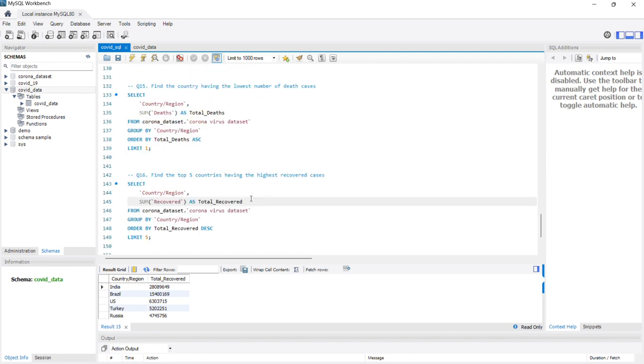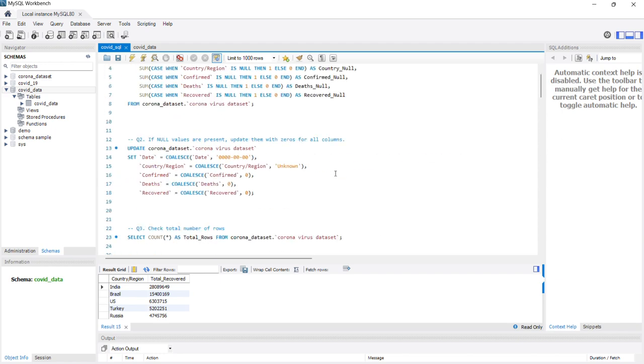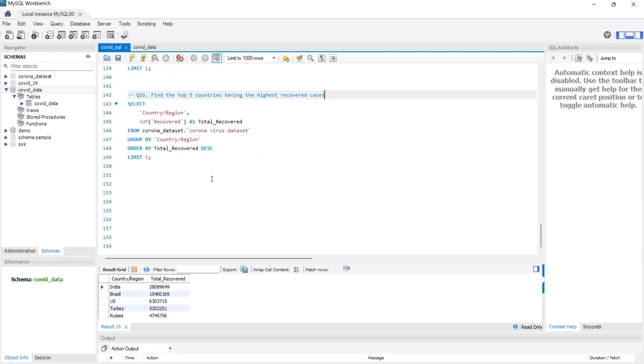One thing I forgot to say: if you want to add comments, you just click on these two colons here, put a space, and you can write anything, which will be known as a comment line. So these are extra things you can add here. Okay, so this is all you can do with MySQL.